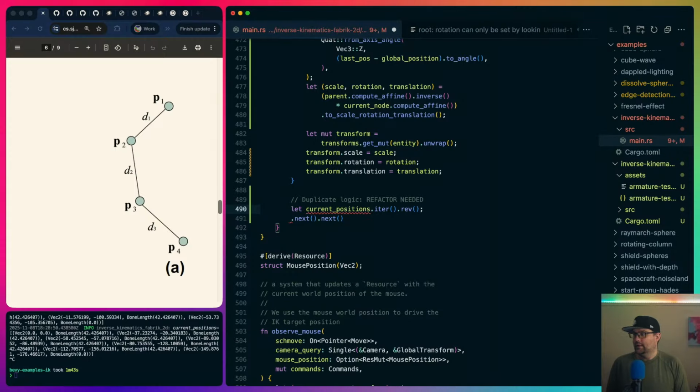Let new it equal this. This needs to be mutable. I guess I could tuple windows this too if I wanted to be a little bit fancier. Right, reverse tuple windows, dot next.